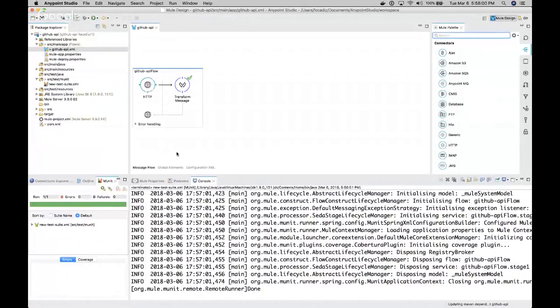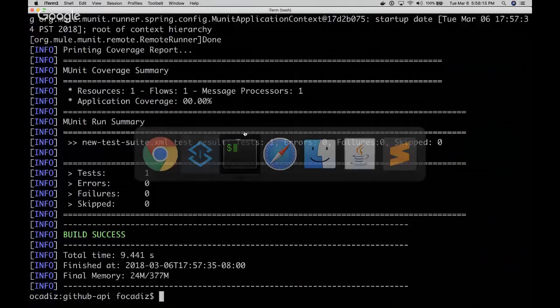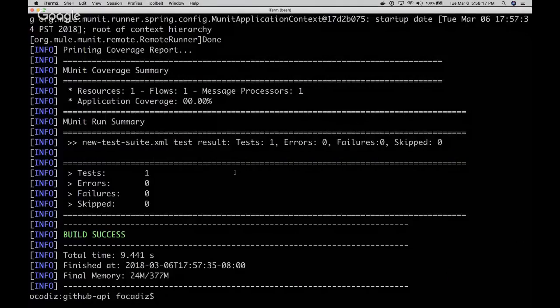Another cool thing is that once I run the test, I can see a small mark here that says that the code was covered by the test. So if we have time, we can talk about coverage too. But anyways, once I have this, I can say, okay, this code is ready for testing.